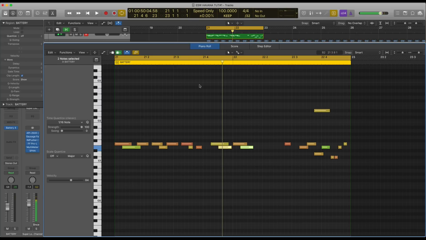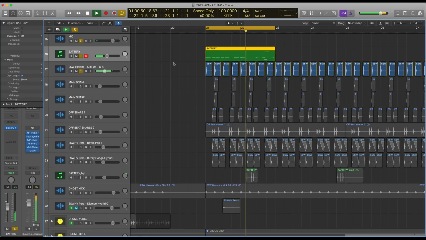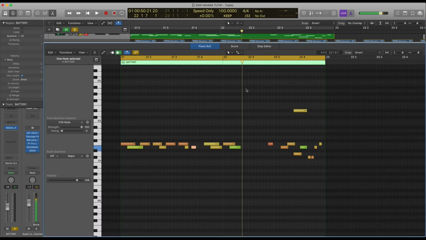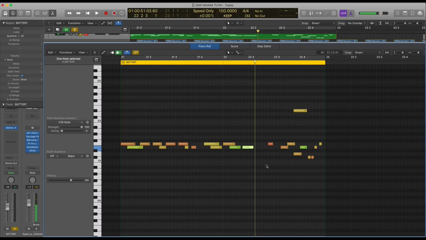So what we have right now is this. So there is still some velocity issues that I want to address. Now I took out this whole section right here because of that snare fill from earlier. Right now, alternatively, we could actually mirror that snare fill, which might actually make more sense. So I'll pop that in right now. So I put it right there. But I had a whole little groove there. It just didn't make sense.